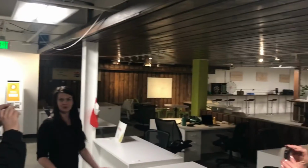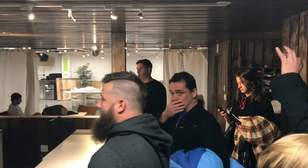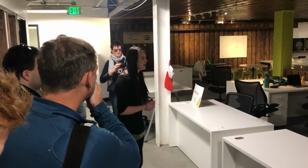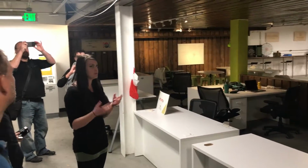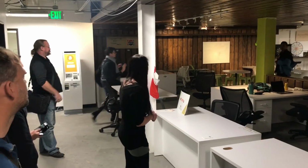Parties here, some startups hold their celebration parties. And then we have this little area here, which is a private desk area. So if any companies want a private desk, they don't have to keep moving around. I'm sure you guys are familiar with the mobile membership concept, but some people like to park it. So we have these desks.